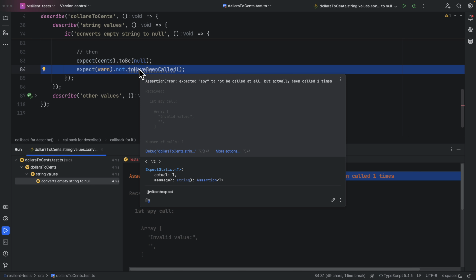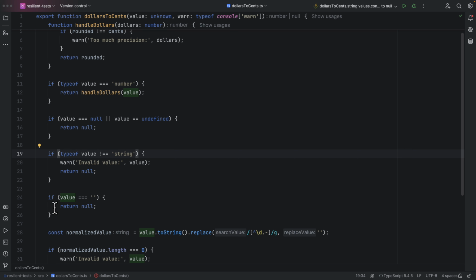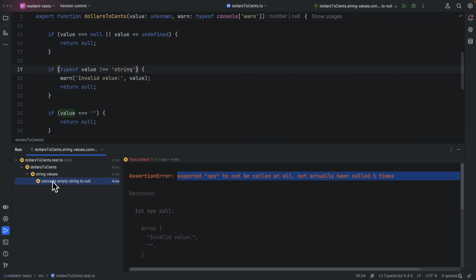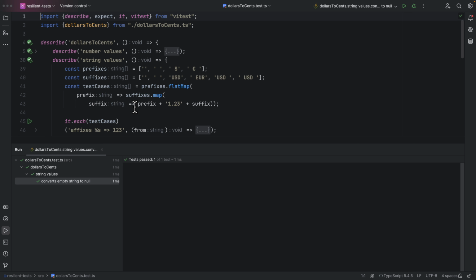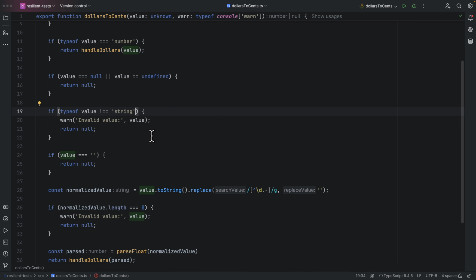Great. So let's go back to the system under test and fix this test. All right, I think this will fix the test. Let's go ahead and run it, and it passes. Let's go ahead and run all the tests. And we just have the one test that we're ignoring for right now. We'll come back to that. We did the red test, we got the failing test. Now the test is passing, green.